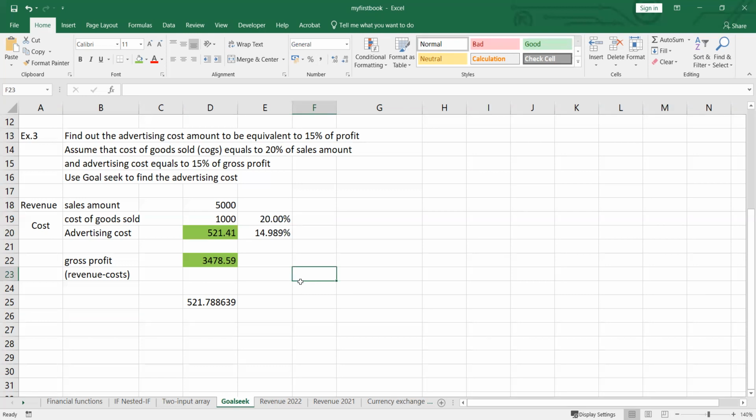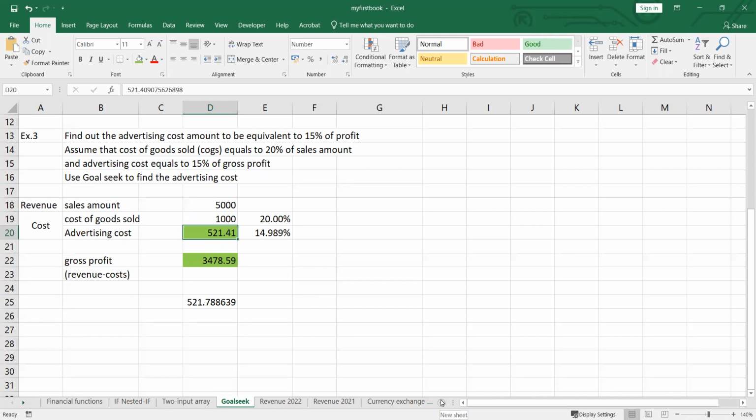Bear in mind that for GoSeek, if you generate it already and save it and close the Excel file, once you reopen the Excel file, you don't see how you did it with GoSeek and you cannot reverse it, because it is not a function. You can see that if you go to look at it, it's just D20 divided by D22. It doesn't tell you how you got 521.41, something like that. All right, if you don't have any questions about this, let me continue with the next topic.